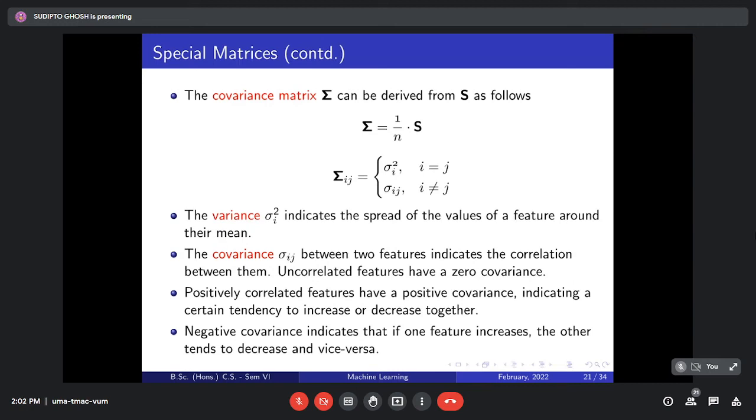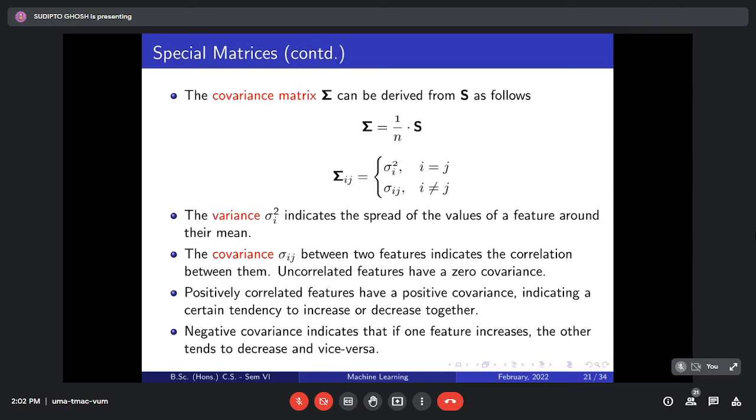So for that particular data set, if you take it from naive Bayes, even though those are nominal values and not scalar values, if you just visualize it in that context, you will have the diagonal as variances and all the other elements, the covariances, will be zero. Why will the covariances be zero? Because there is no relation between one feature and the other feature. So that reduces the entire covariance matrix into a diagonal matrix of variances.